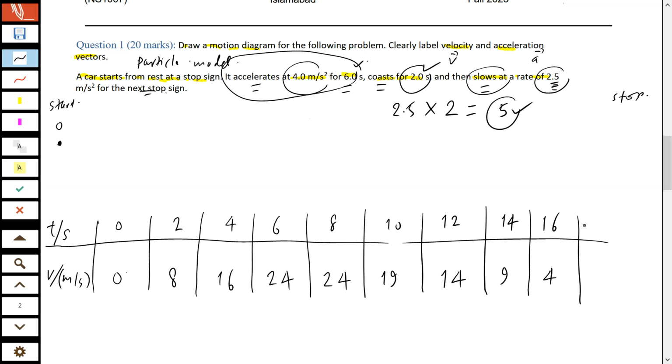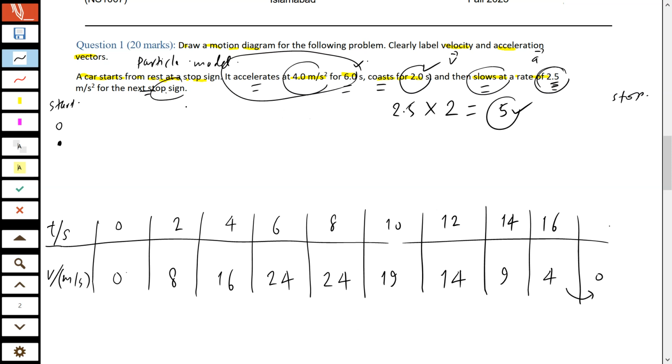On one hand we would like to know how long it takes to get to 0, and then you have to calculate that value, and if you try hard, that value will come out to be 17.5. You can actually work that out, but I don't think we need that much detail for this question. We can safely assume that it will stop there and it will not move again for the next stop, because what this car does after the next stop sign is none of our business.